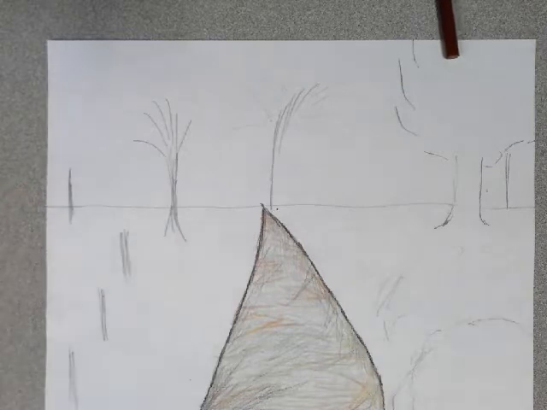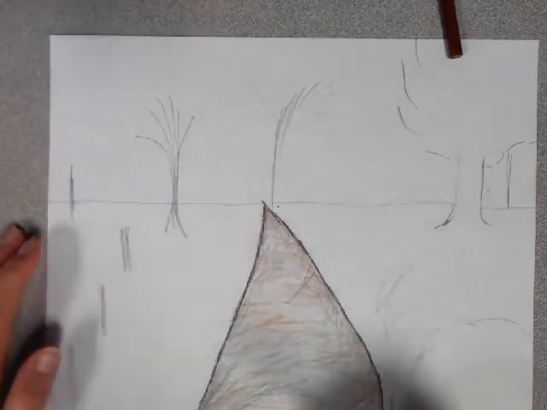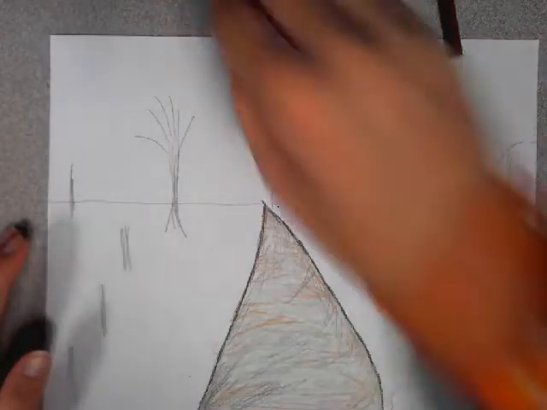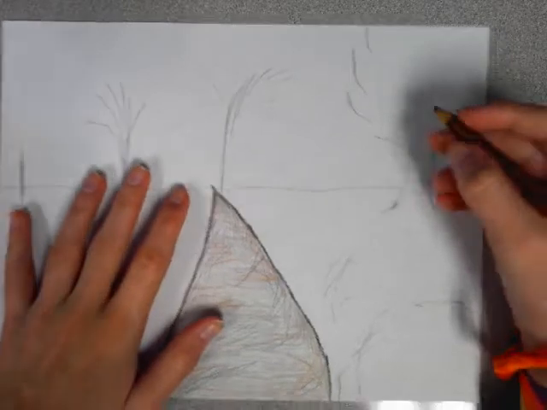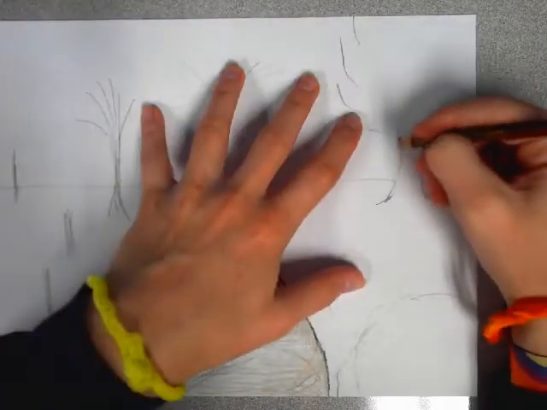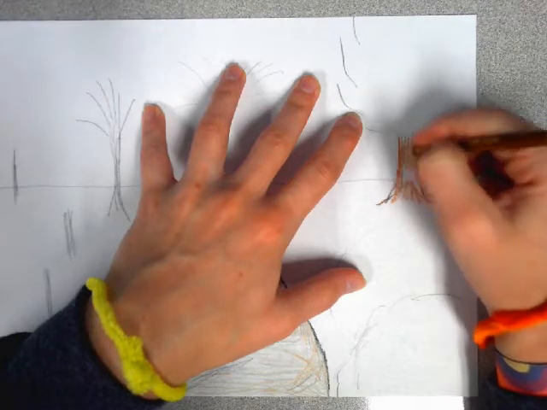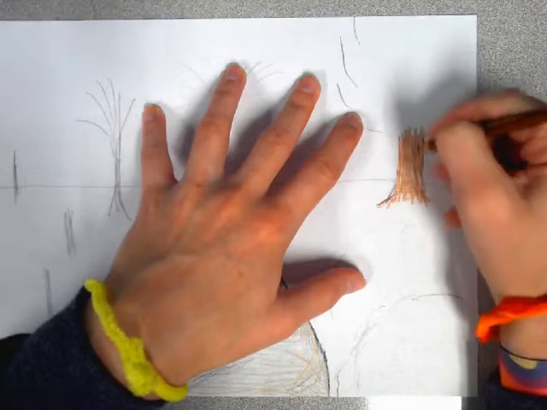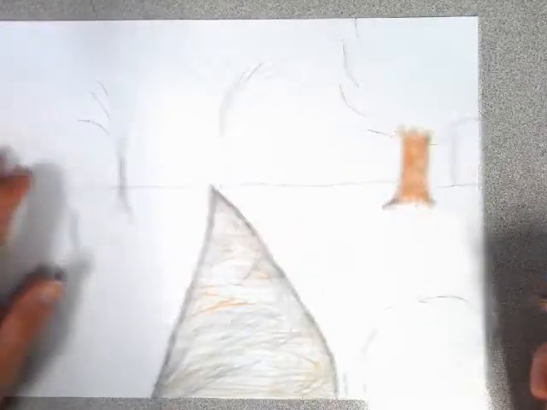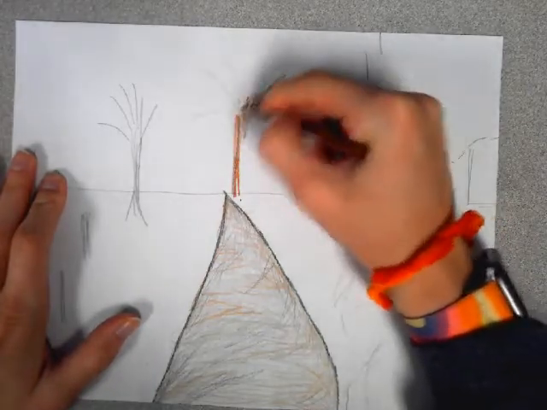All right, my path looks awesome. Now I'm going to start with the ground. We're going to focus on the sky last, so we're going to just focus on actually making the trees and the bushes and everything good first. I'm going to come in and color all my tree stumps, so I don't know exactly where to have my trees so when I start adding green, I don't lose them.